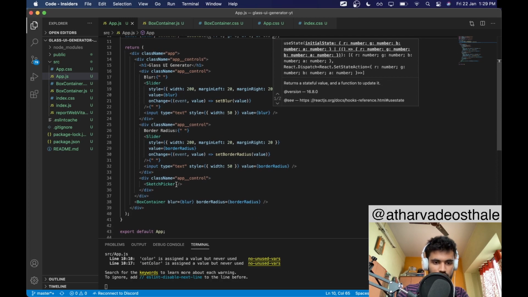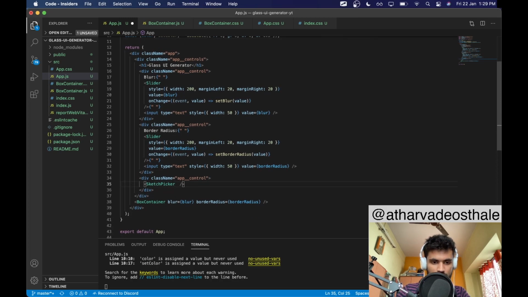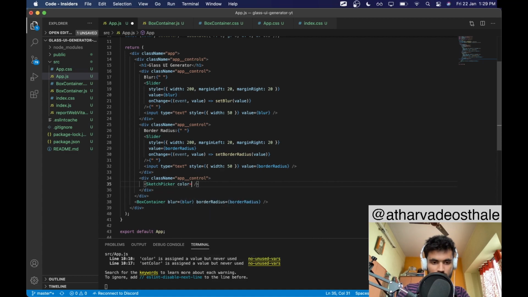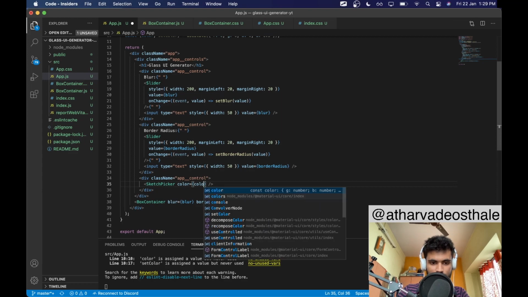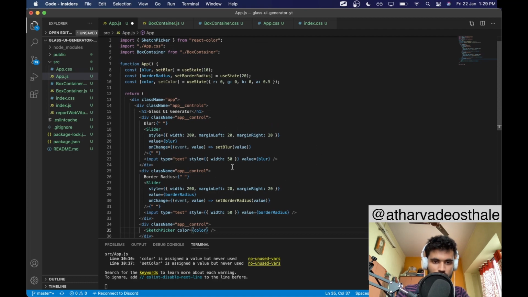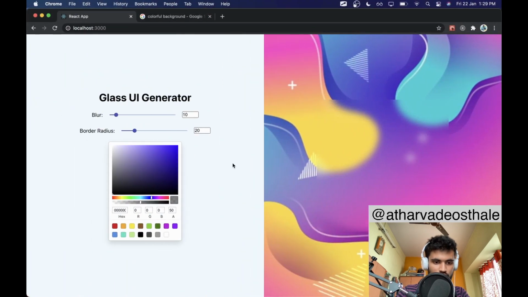Now I'm going to add a new color prop, so it has the color from the state. I'm going to pass in the color we had. This will automatically pass it, so let me just save it and show you. It already took this. We had entered 0, 0, 0 and 0.5 in the alpha, so it just took the value, and you see that this is a black and transparent thing in the sketch picker. So it just took values from the state.